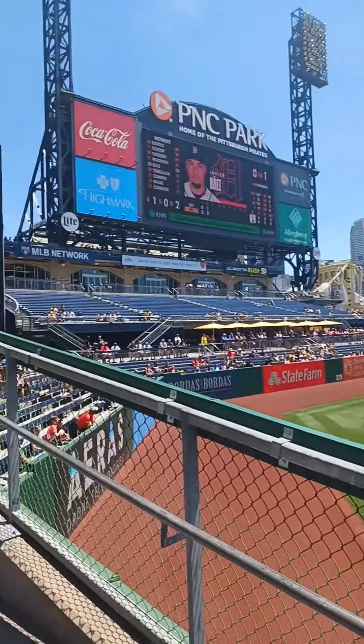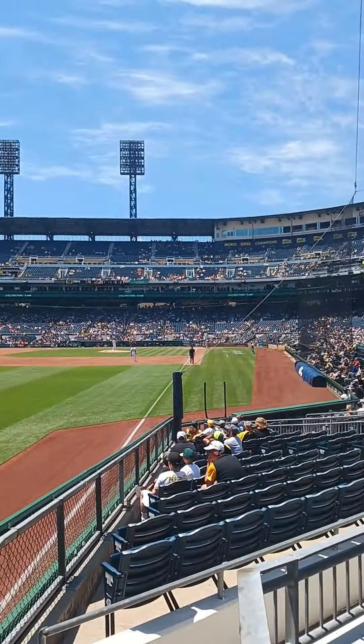I got here in the third inning, the top of the third, which isn't too bad. I remember at Dodger Stadium I got there around the bottom of the third, so I'm not making a horrible time. Pittsburgh doesn't have a hit yet, so that's something to keep in mind. Right now I'm in the process of getting a beer and something to eat, really trying to figure out what the most iconic food is here.